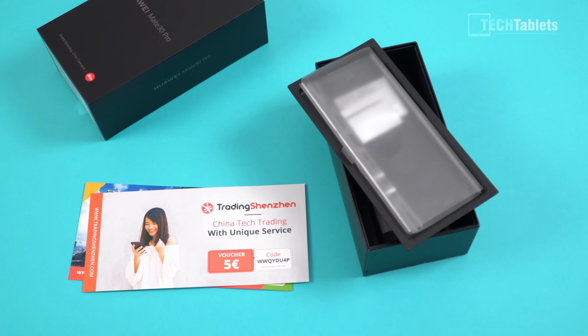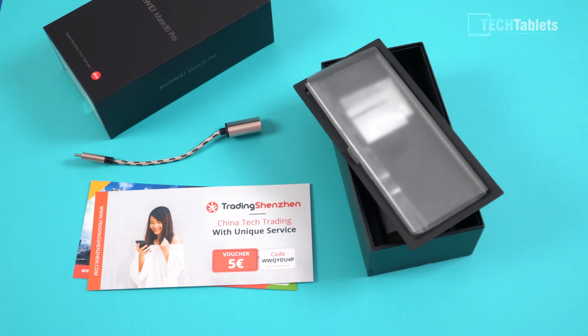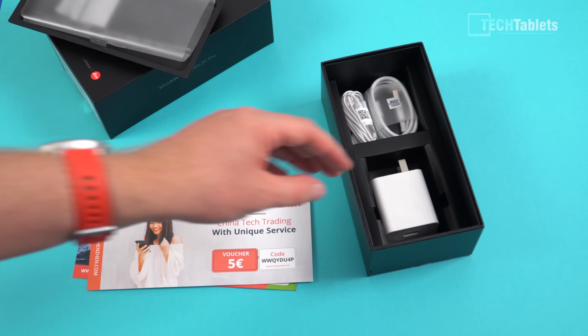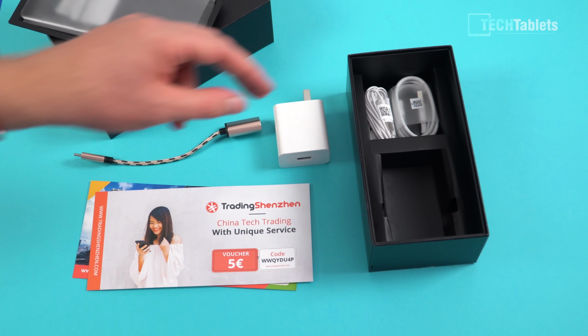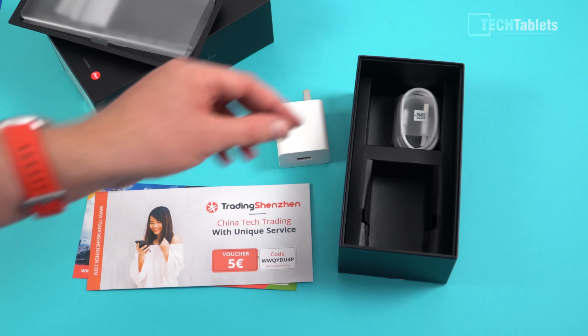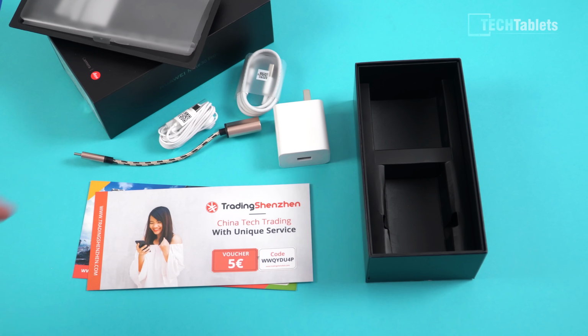So I got this phone from Trading Shenzhen, and they also included a Type-C to USB adapter for me and a power plug adapter. We get the 40 watt SuperCharger from Huawei, and this is really quick. It fully charges the phone in approximately 1 hour and 10 minutes. We get some Type-C headphones because they obviously realize that a lot of people won't have Type-C headphones, which is good that they've included that. They're not particularly high quality ones. And then of course our cable.